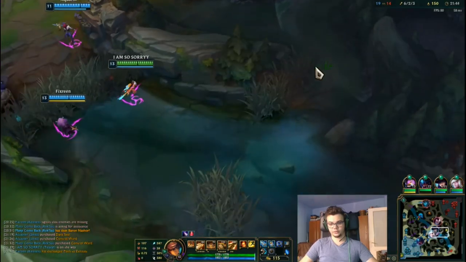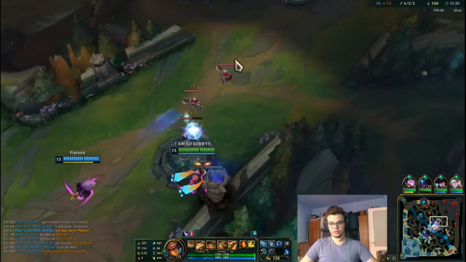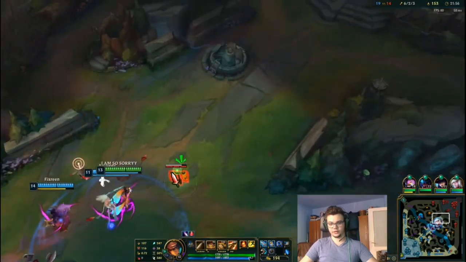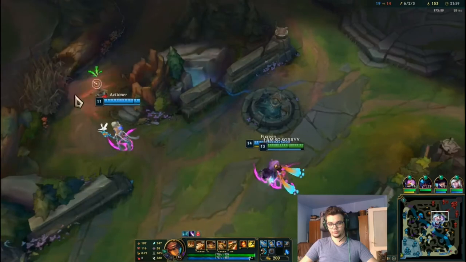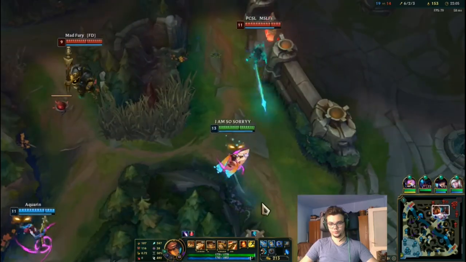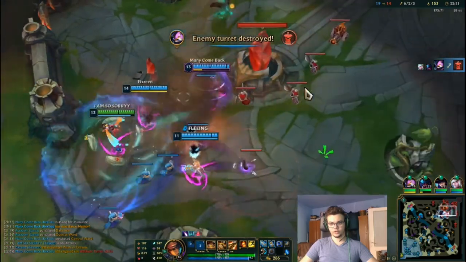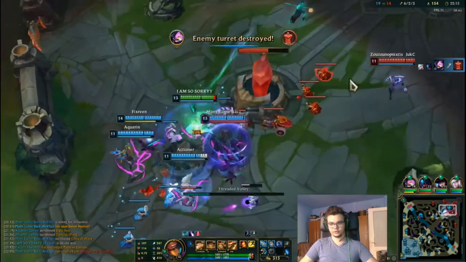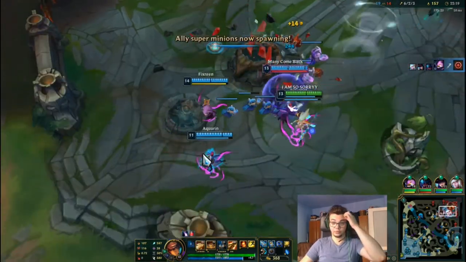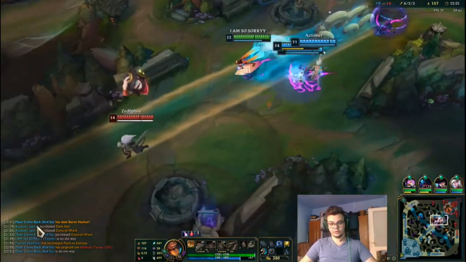And now with the Zhonya, our chances of dying diminish heavily because of the survival that we could offer. And now we just can tank stuff, we're not afraid anymore, even with the Janna behind us. I wanna go here. Okay, still not gonna get hooked by the Nautilus, or if I get hooked I will flash out. I still have friend drops when the team fights happen, and that's a pretty big thing.